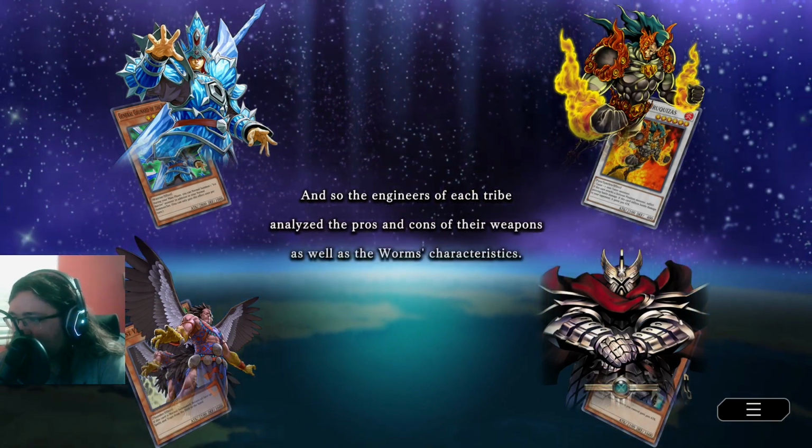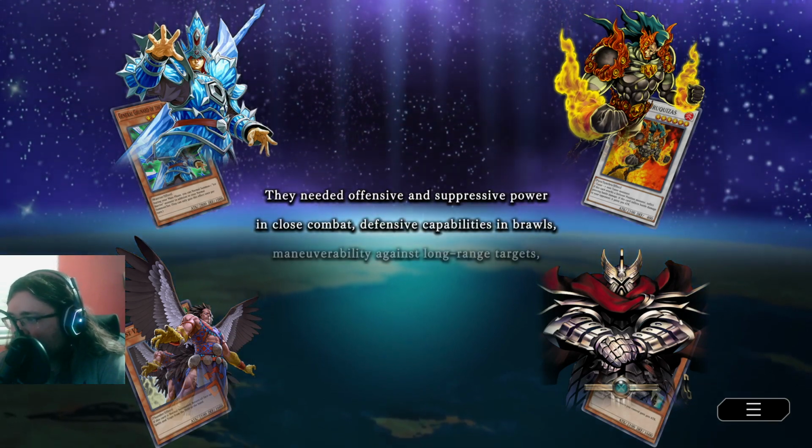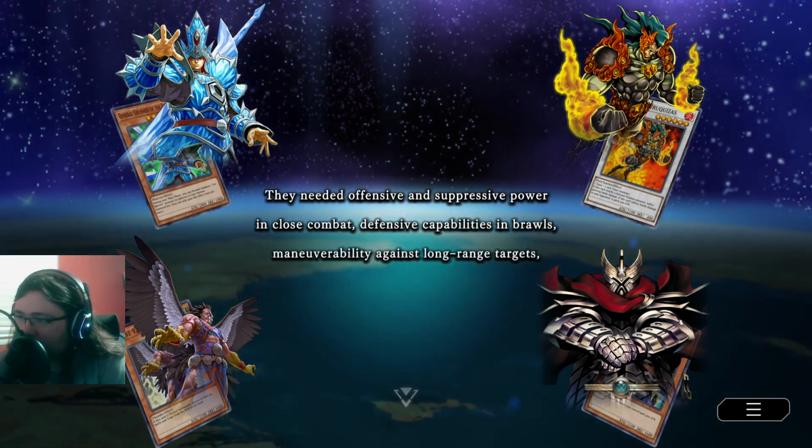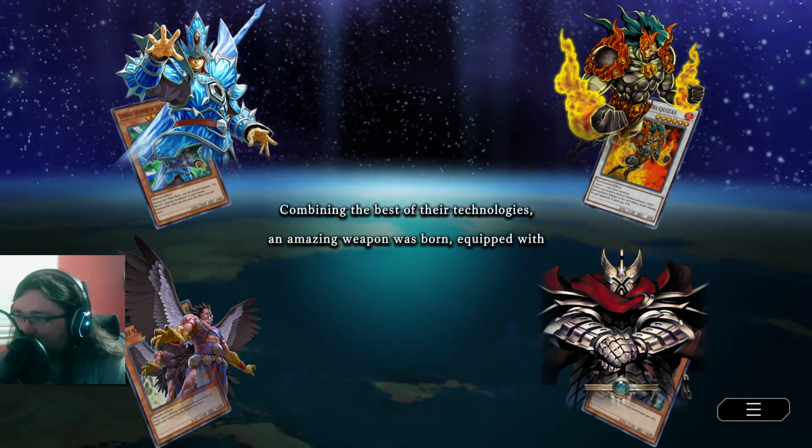But the engineers of each tribe analyzed the pros and cons of their weapons, as well as the worm's characteristics. Defensive suppressed powers, close combat, defensive capabilities, and brawls, maneuver against launcher, mass presence through standardization, combining the best of their technology, amazing weapons born.